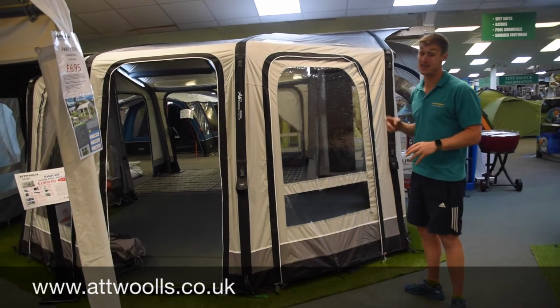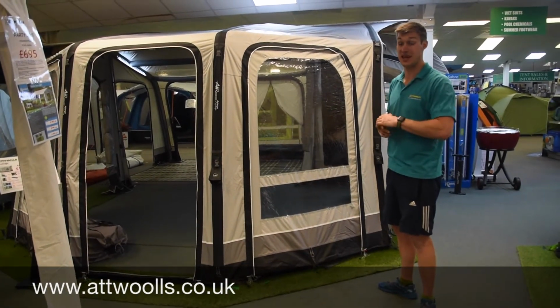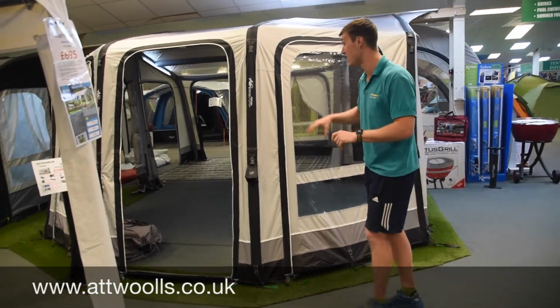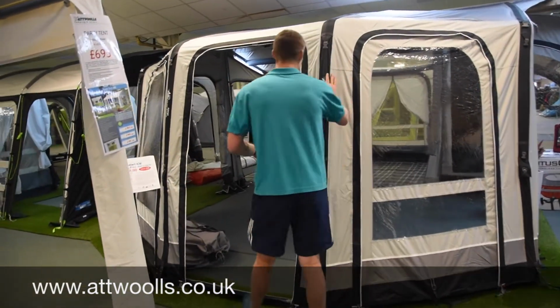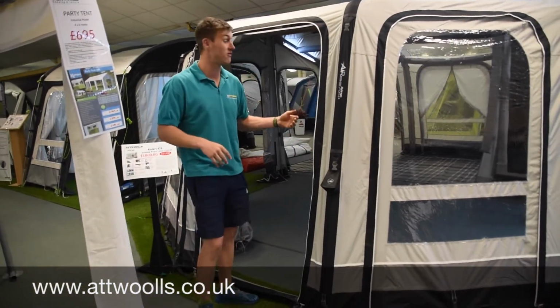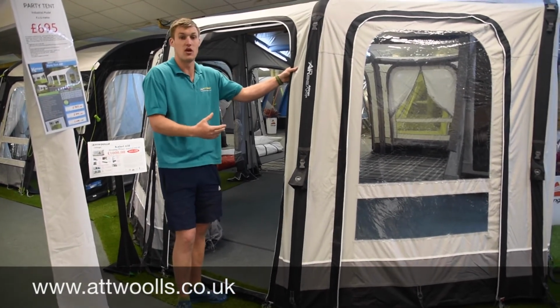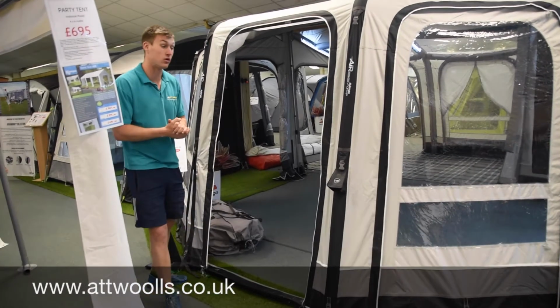Here we have the Vango Galley 420. Again, different sizes are available. We stock them as well, from the 380 to the 520. But it's yet again a good thing in terms of feeling the extra depth that you find with other awnings, and also the fabric. That's probably the main real difference between something like that and the Kampa models.